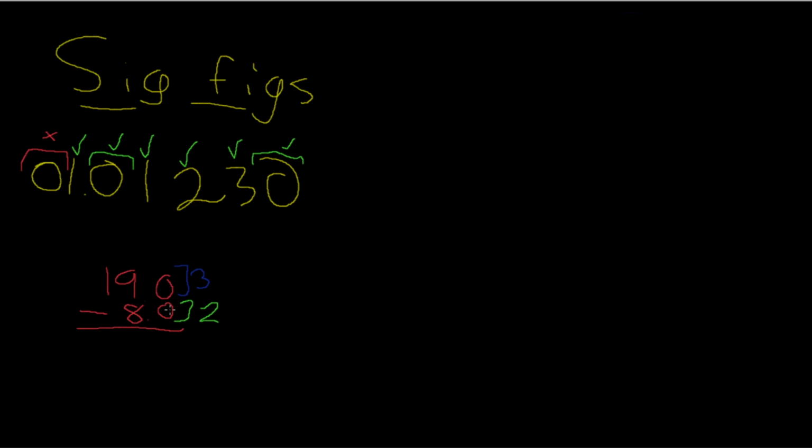So when you are adding or subtracting, either way, you go with the starting number that has the least amount of sig figs. So this results in 11. Now, we do not add a 0.0 because the least amount of sig figs in our original side was 2. So we keep this at 2, because these 2 should match.